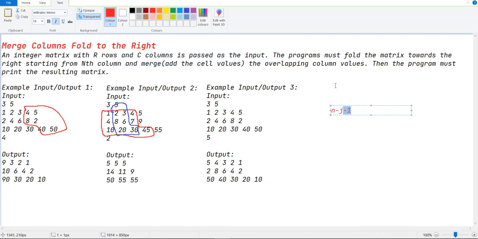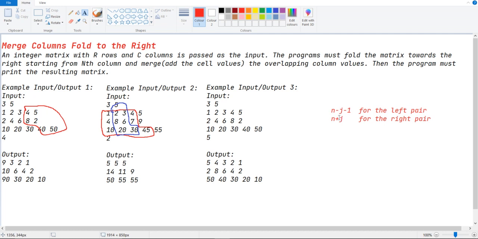That is for the left pair, and another formula, n plus j, for the right pair. This pair will have the matching pair at this index, and this pair will have the matching index of this pair, like this index.